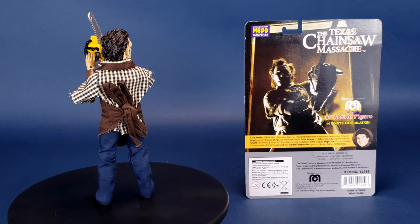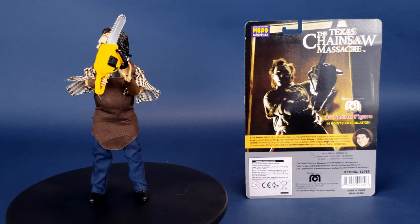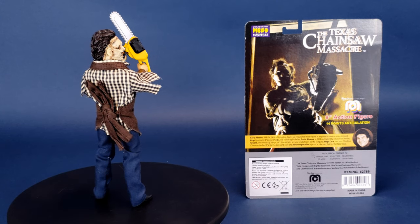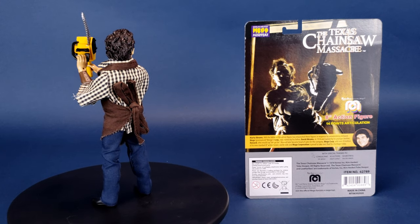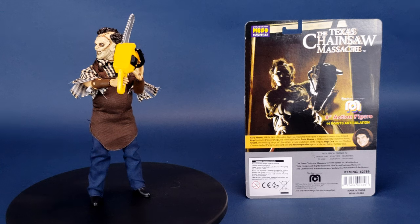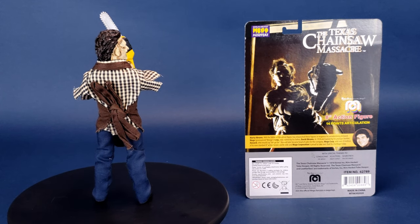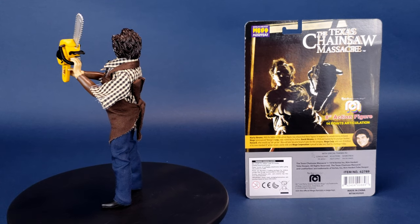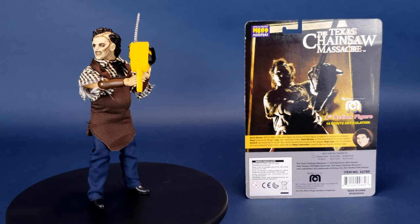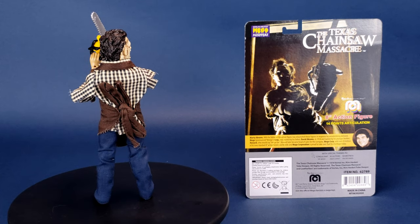There's always room for improvement — the head sculpt could have been better. But what draws adult collectors to MeeGos is not that they look exactly like their screen counterparts, but that they remind collectors of figures they had growing up. You could ask any MeeGo collector what their first MeeGo figure was, and they could tell you instantly. For me it was the Christopher Reeve Superman — I had two as a kid. Did it look like Christopher Reeve? No. He had really dark skin. But he had the Superman costume, and it was close enough. I flew that thing around the house and broke the arm several times.